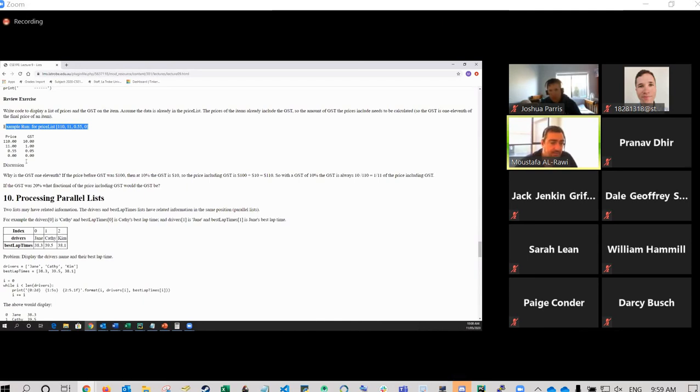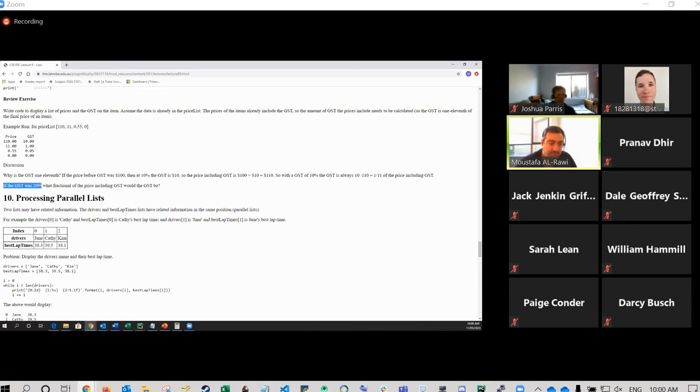Something we can discuss about that exercise is why the GST is 1/11. You need to understand that when we're looking at the price, and GST is basically the price, then we add 10% to it. So when we're looking at the total price of, for example, 110, which is 100 for the item, 10 is the 10% of the 100, which gives us the price plus GST. So the GST is always 10 divided by 110, with 110 being the price, which is 1/11 of the price.